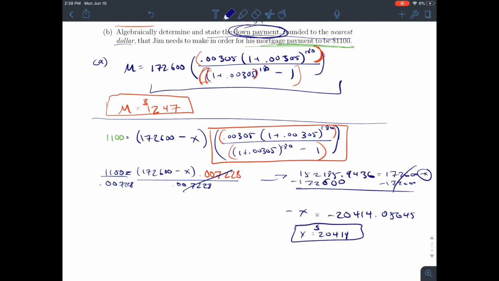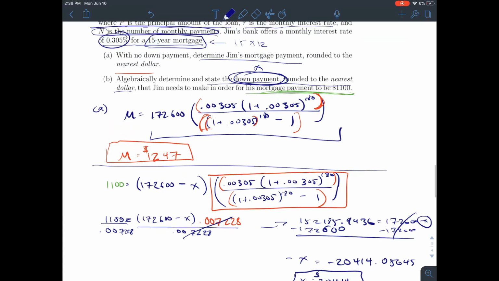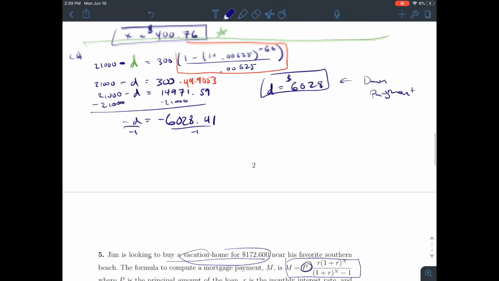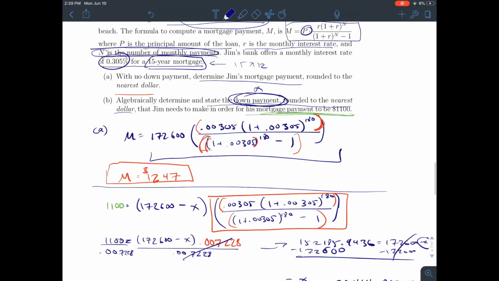So it looks like he'll have to pay out a pretty substantial down payment of over $20,000 to reduce his mortgage payment. Now, these are more than just Algebra 2 Regents questions, these last two. These are questions that you may actually have to consider when you're thinking about making a purchase in your future. So the vocabulary of down payment, the amount that you pay up front, and taking out a loan, the amount you'll pay back over time, are very important concepts to being kind of an adult and being able to afford things that you might want.